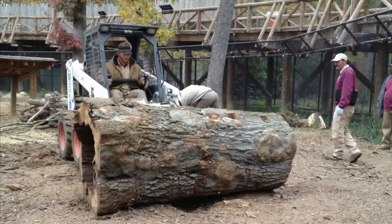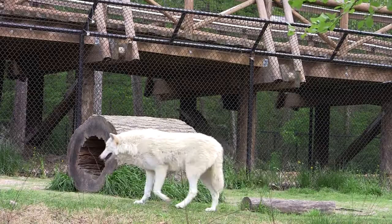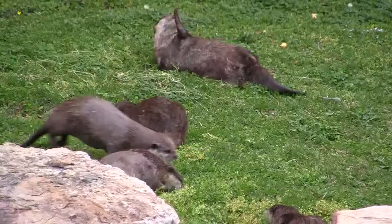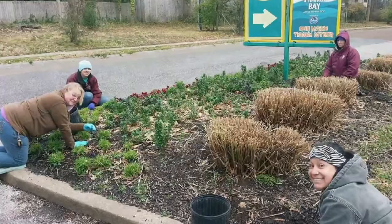We're happy to have you here today. First thing first — describe what zoo horticulture is. Well, it's really just gardening, but on a bigger scale. Our focus is on animals; we set the stage for them because you really wouldn't want to go to a zoo and see just a blank canvas. We also work in the public areas making them lush and green and beautiful, and we garden for our staff. Our plant material is chosen for its hardiness because we've got a lot of traffic from both the animals and guests.